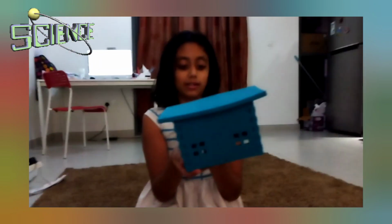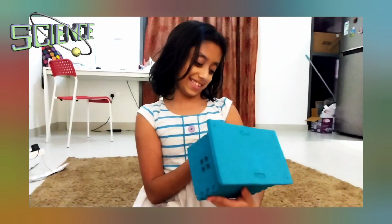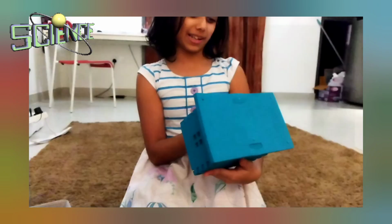Yes. Oh, nice door. It's perfectly matching. Now look at this house. Wow, nice blue house. Okay, then. Looks like a house. I could make bricks.